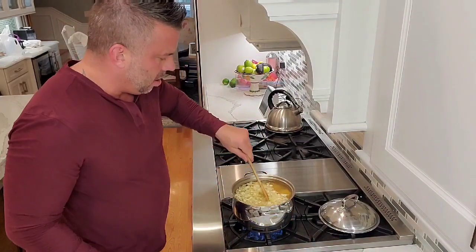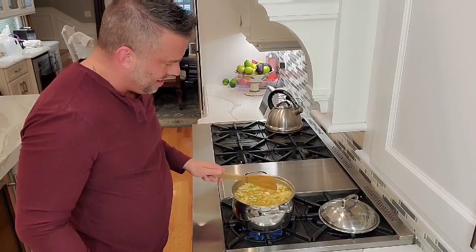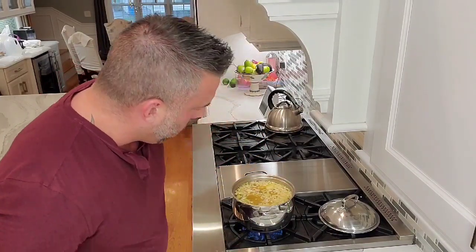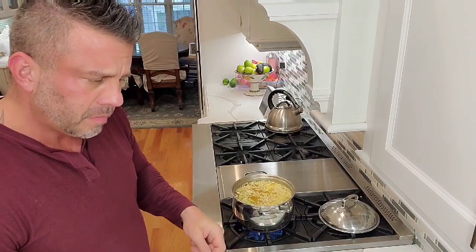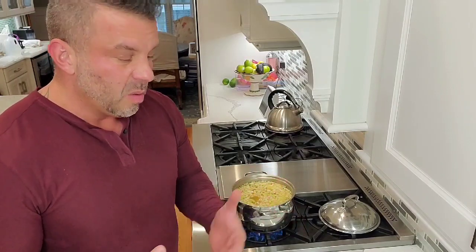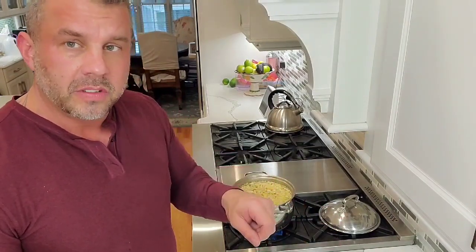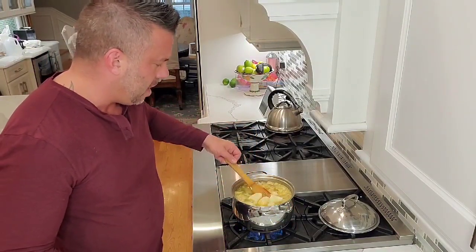So now they got that in there. We'll just bring these to a boil. And once they start boiling, I'm going to turn the heat down and then probably give them 10 to 15 minutes. And what I'm looking for with the fork is that the fork goes in and just kind of breaks off. If the fork goes in and the potato sticks, it's not ready yet. So you definitely want them soft. I don't want them liquid. I don't want them squishy, but I definitely want them to have some consistency to them, and I want them to be cooked. That takes about 15 minutes on average, 10 to 15 depending on how much you have in there. It could take 20. I won't know until I feel them. I'll show you guys that in the next step.